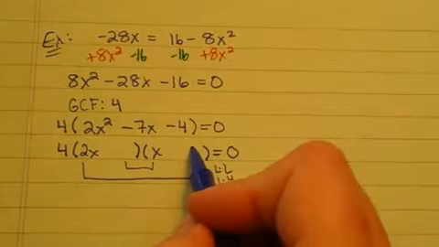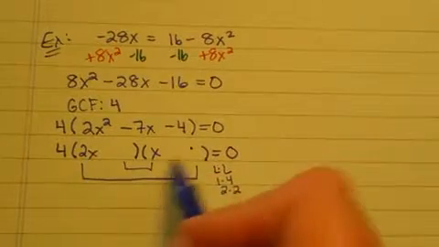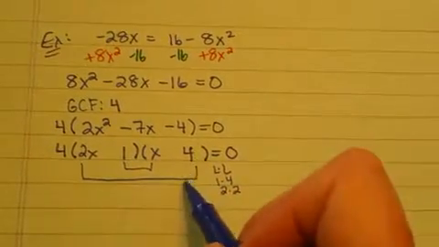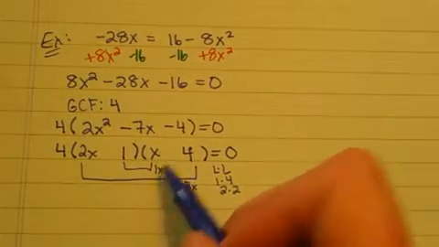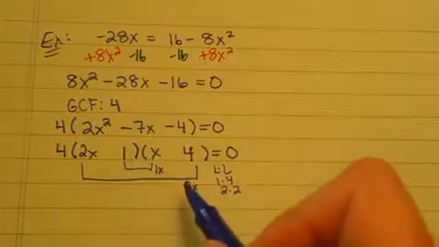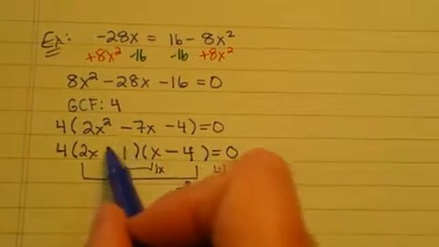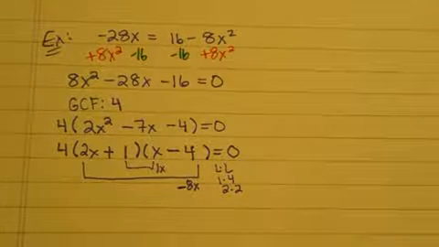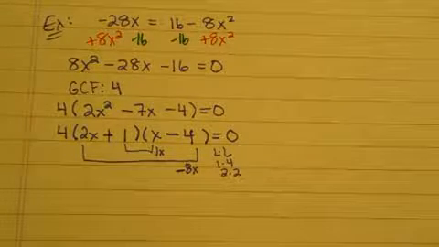If I put a 4 and a 1, I would have 8x and x, so that's going to work. So I'll have a 4 here, 1 here. The outside terms multiply to give 8x, the inside terms multiply to give 1x. Since I need negative 7x, the 8x needs to be the negative, so it will be x minus 4 times 2x plus 1.